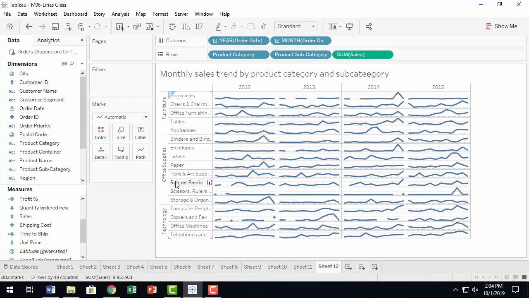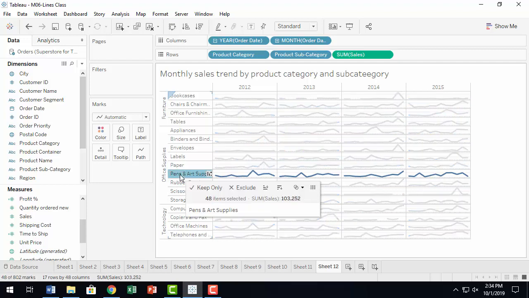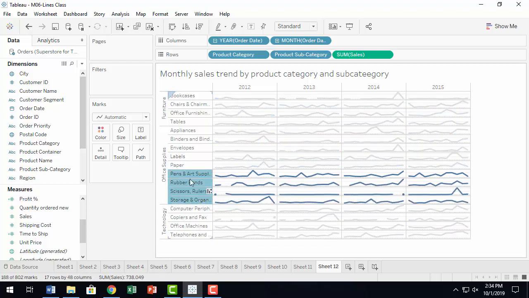Now, we may want to combine some of these. Remember, we did the low sales values of office supplies.